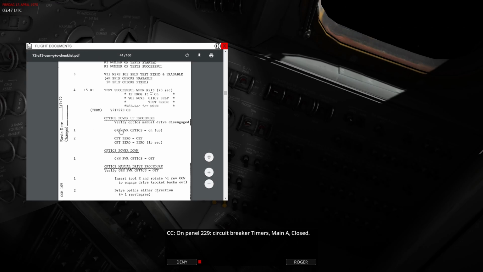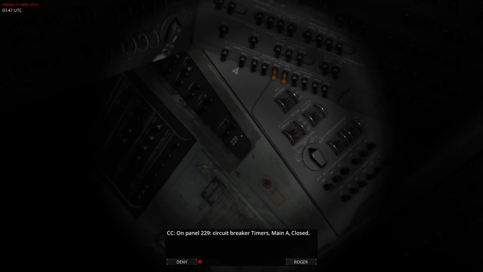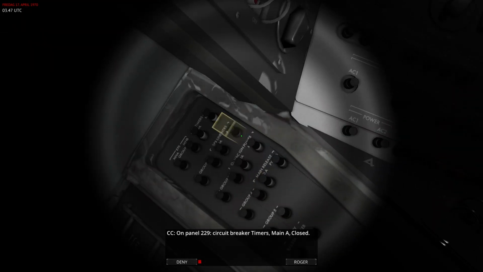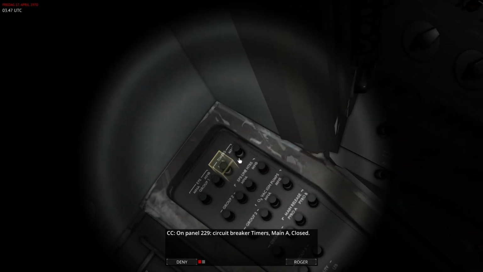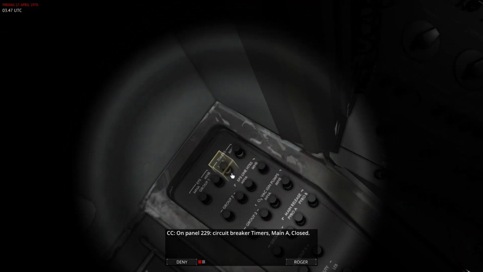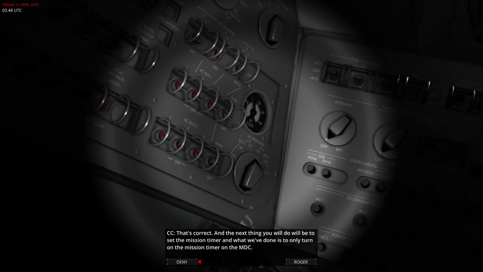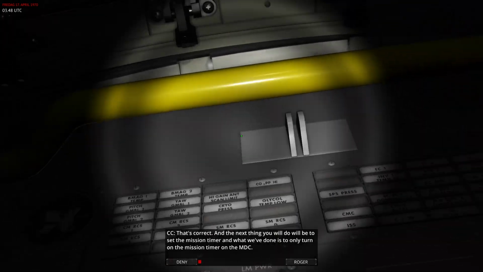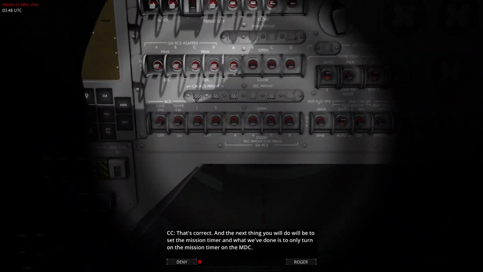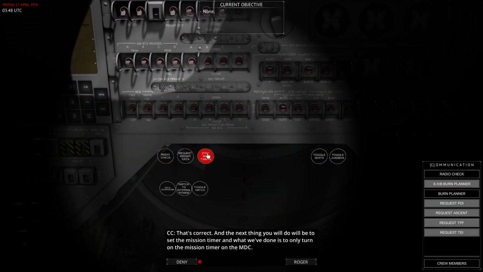On panel 229, circuit breaker timers, main A closed. That's correct. The next thing you'll do will be to set the mission timer. And what we've done is to only turn on the mission timer on the MDC.